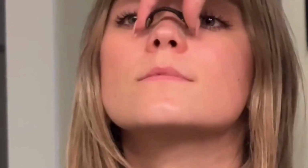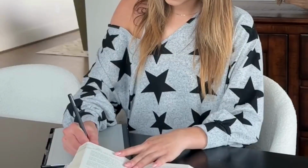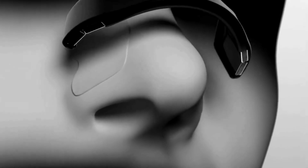Hey everyone, have you ever heard of magnetic nose strips? They're a new trend in the world of breathing aids, and today, I'm diving in to see if they actually work.